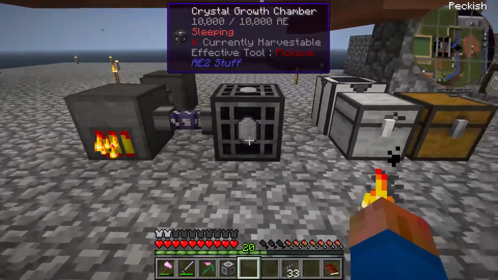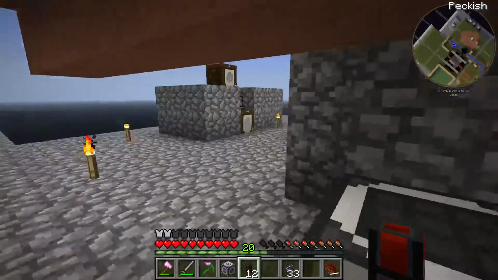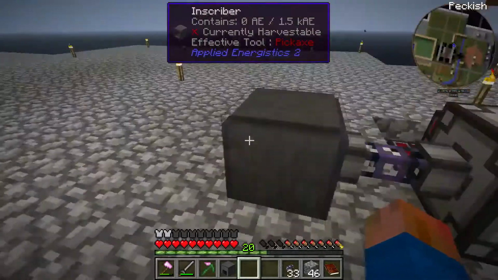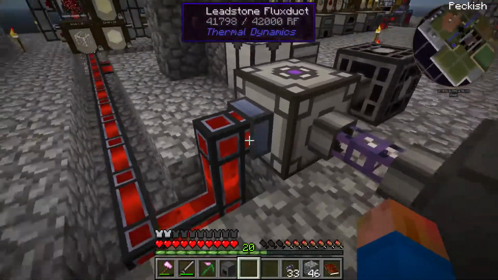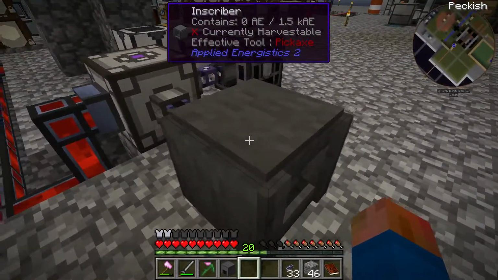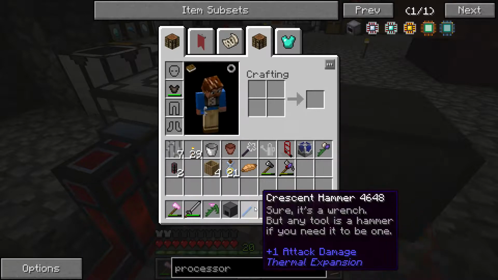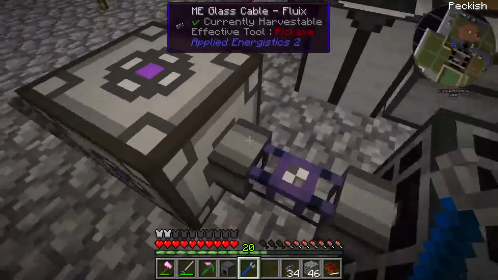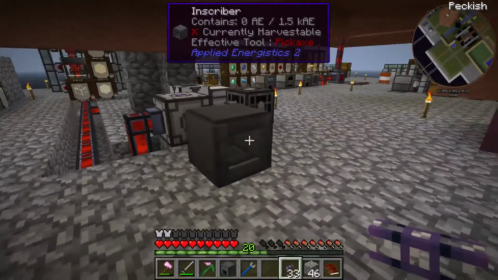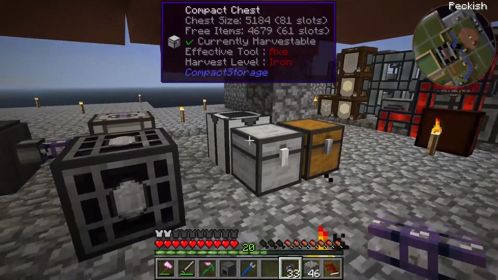Okay, so we've got this energy acceptor now. I am going to take a quick break and run cable over here, and I will be right back. Okay, we're back there. Got that plugged up. I am not entirely sure that it's working because this guy still says he contains zero AE. So that could be that I'm not hooking something up correctly. I may be missing something. Anyway, we will see if we can press something. So let's press on.